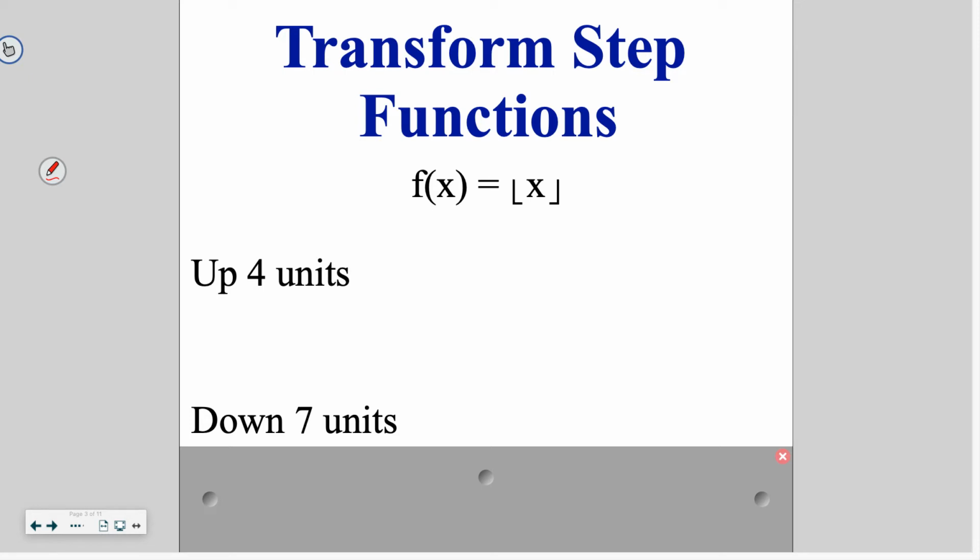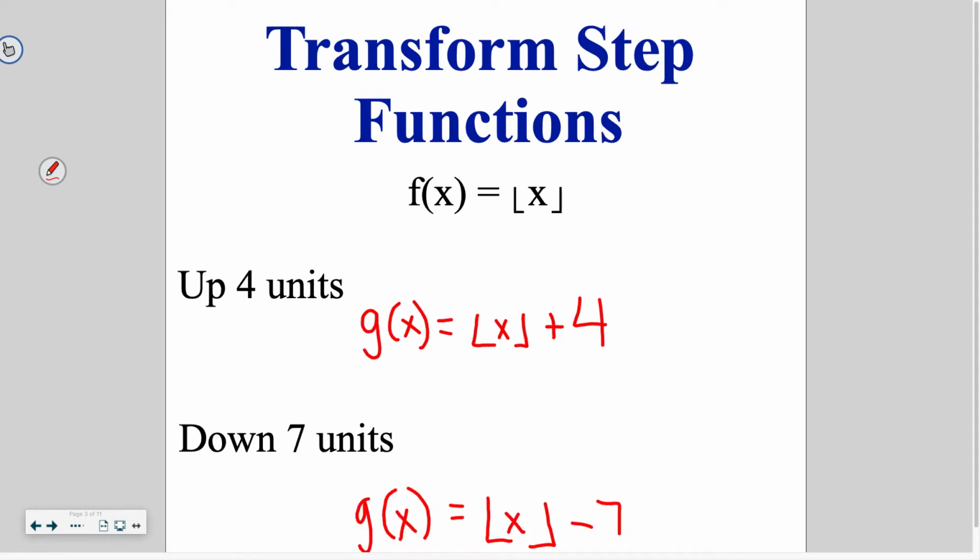So when I do this, all I'm going to have to say is g of x. We always change the letter out front so that we know that it's a different function. g of x is going to equal the floor of x, and then we're adding 4 units onto the end. So it says whatever you have, get the answer, add 4 to it. So it's as simple as that. Go ahead and try the next one on your own. So our answer is going to be the floor minus 7 units.